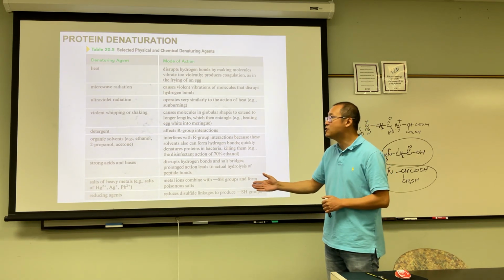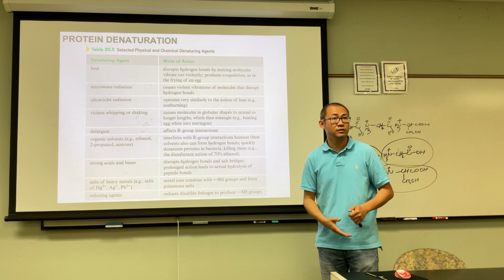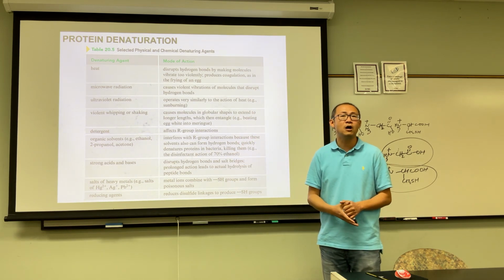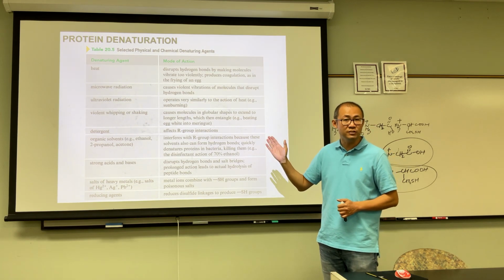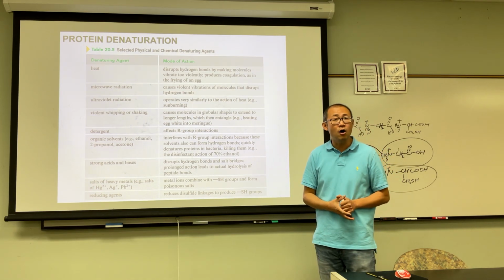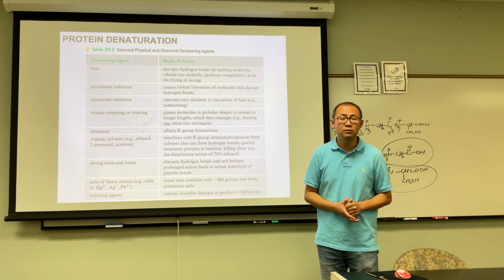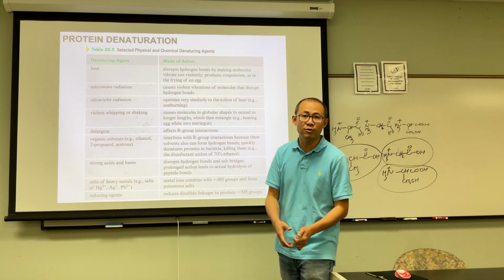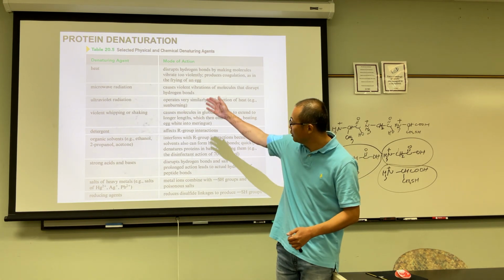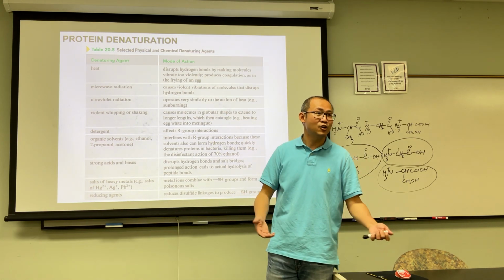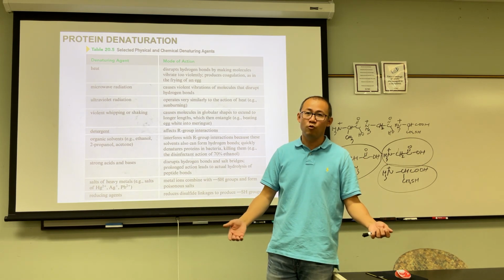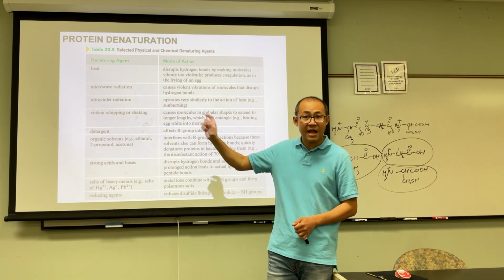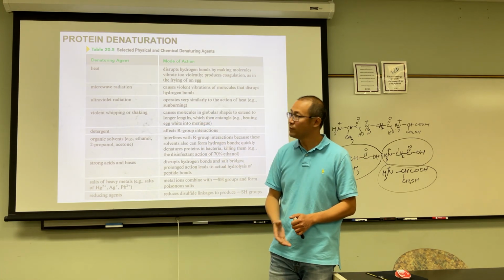The condition could either be physical or chemical. All these conditions will cause or potentially cause protein to denature. And you have to know these conditions. You don't have to memorize them all, but you have to at least know a few. If people ask you, or if you experience something, will that cause protein to denature? Including heat, of course, we're cooking, right? Cooking is basically we denature raw protein. Microwave, UV, these radiations will cause protein to denature.